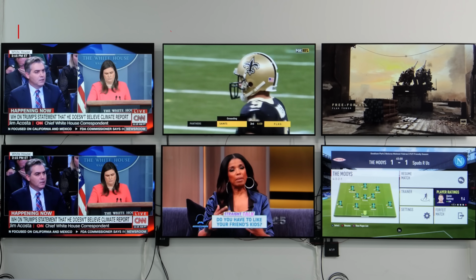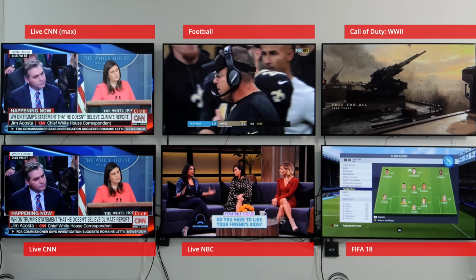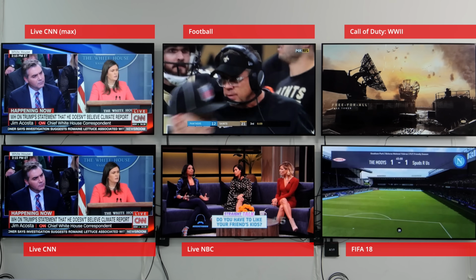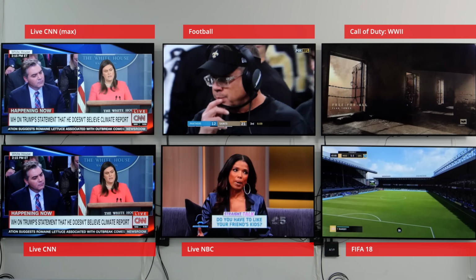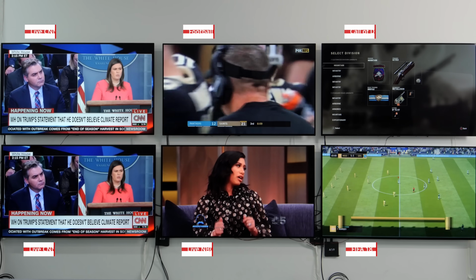The goal of this test was to determine how content and brightness affects the risk of burn-in. For this test, the TVs are on for 20 hours per day, but only in 5-hour blocks at a time to better represent typical usage. We also wanted to match the content to suit what people watch, but we'll go over this later in the video when we get to the results.